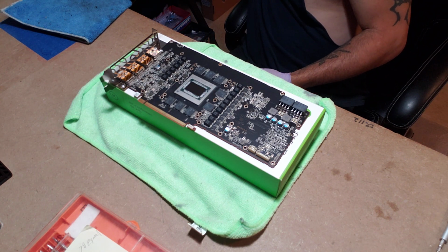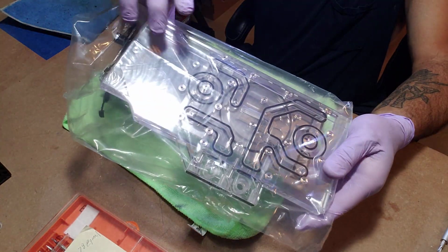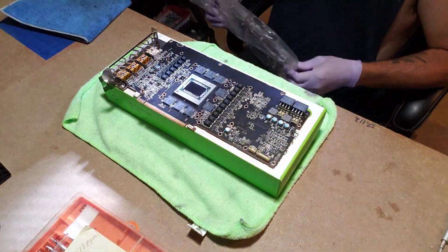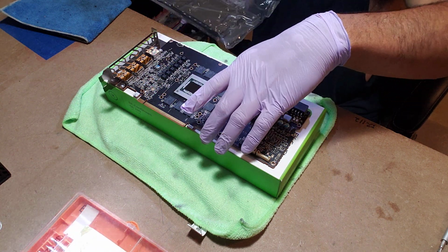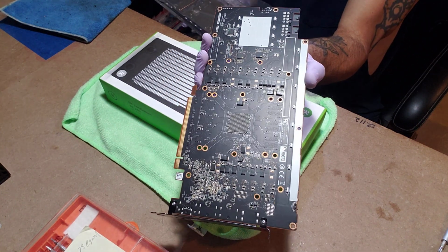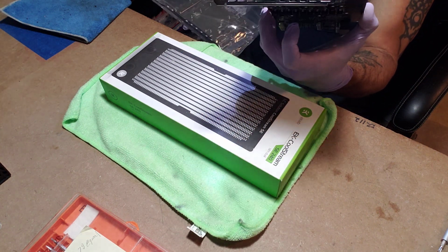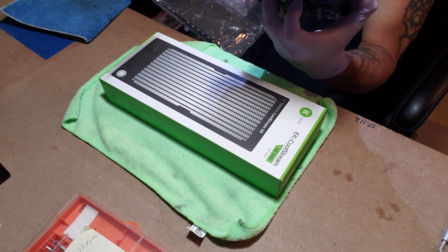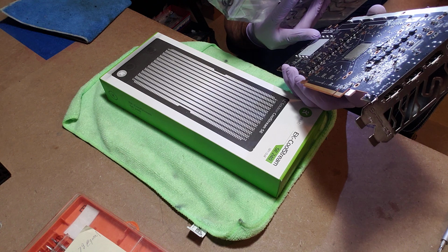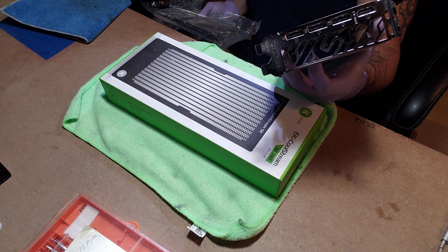Jeez, the actual water block is heavy as hell. I have it in the plastic still, but once I pull it out, you'll see it's clear. It's got RGB built into it also. When I took the graphics card apart, if you look here where my thumb is, those little white squares along that white strip are actually the LED strips. So I'm curious to see what all that's going to light up. And these here are RGB also, because this is what used to light up the old backplate. I'm kind of curious if I can still retain the old backplate.